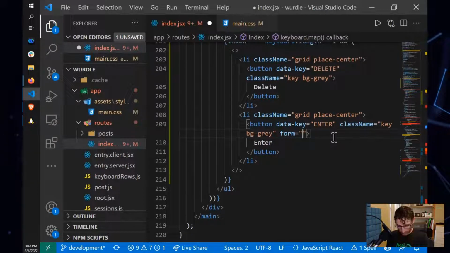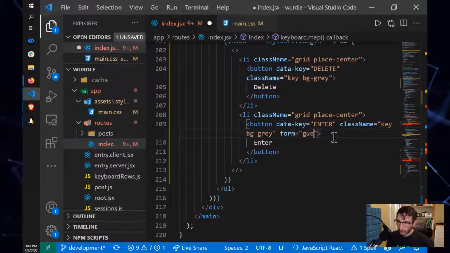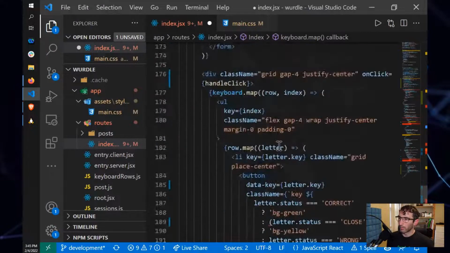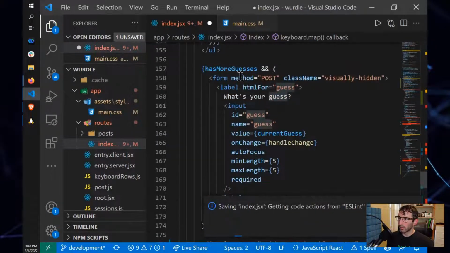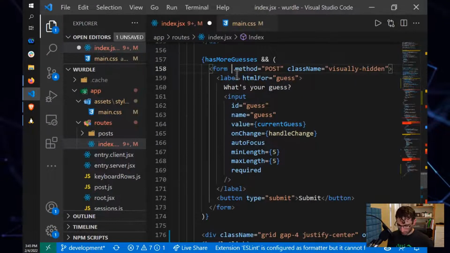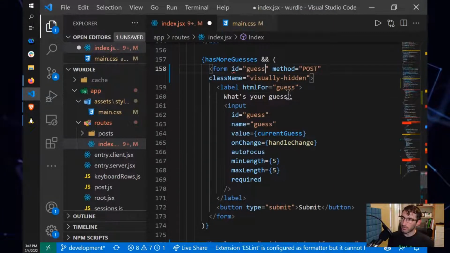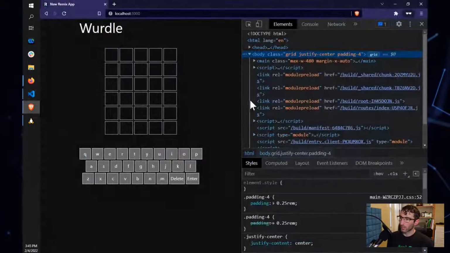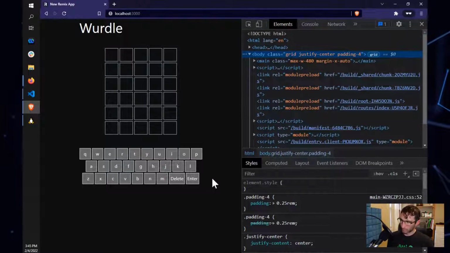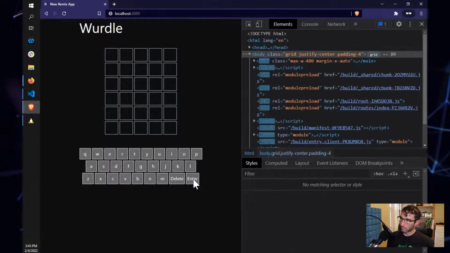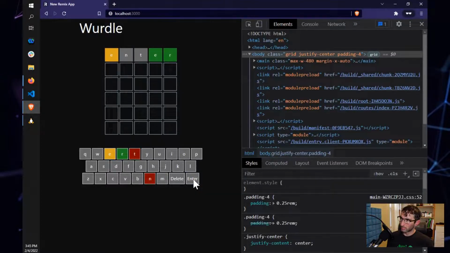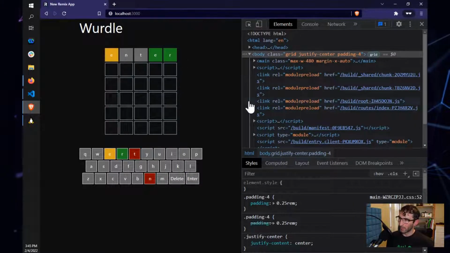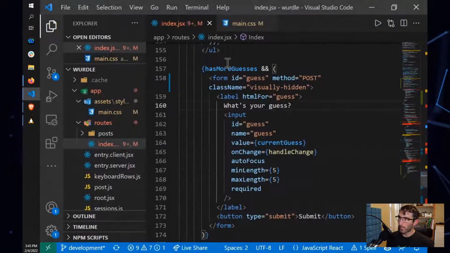This button's form is going to be called the guess. And the way we connect it to our form now is by giving this form an ID of guess. So now it is submitting our form as we expected.